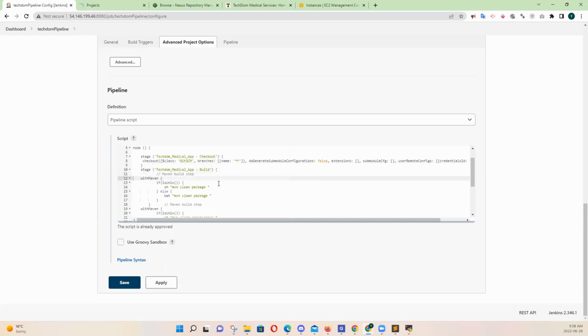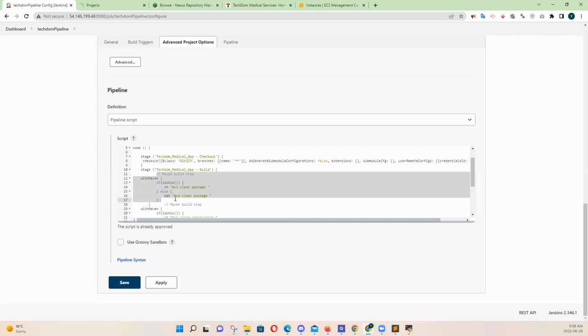So now let's look at this. See the stage that we have here. This stage, which is the build, covers this build step. You can see a build step. This starts here and ends here.